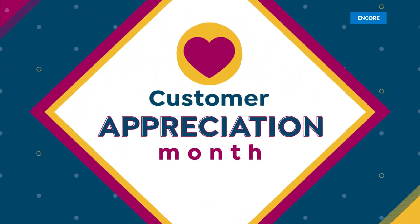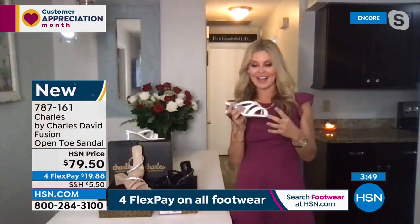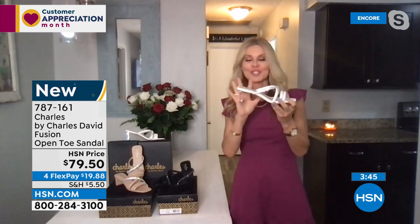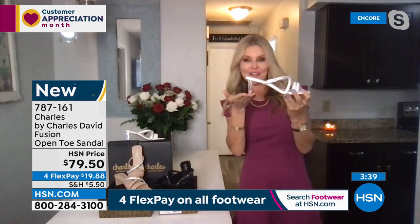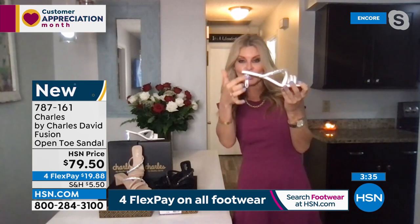So yeah, these are brand new. Charles by Charles David. We know him on the runway for years, all about fashion. Brand new on HSN for spring and summer. These are the perfect shoe for our upcoming events, whether it's Mother's Day or Easter, because really, Shannon, the heel is not that high because of the block part of it. So it gives you stability.